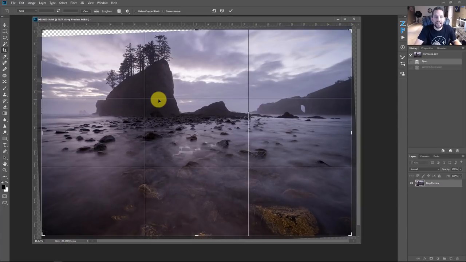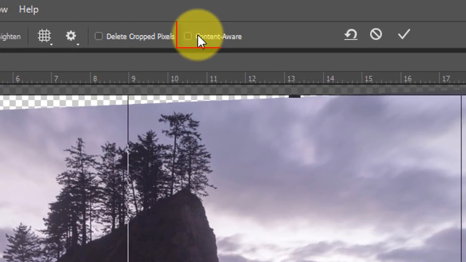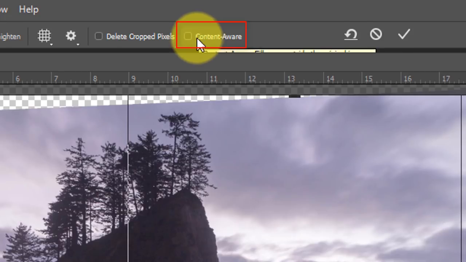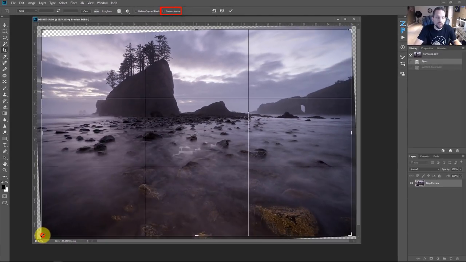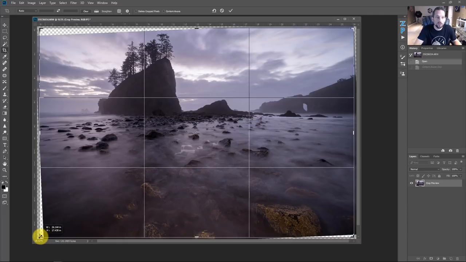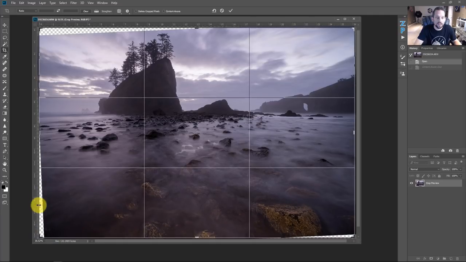So if I were to go ahead and press Enter and commit to this, I would have a big empty strip up at the top of the image. But there's this really cool thing right here called content aware. Now with this, I could even go a little bit further out in this direction too and get a little bit more of the left-hand side of the image. So now I'd have two empty spaces on the outside and an empty space down here below.